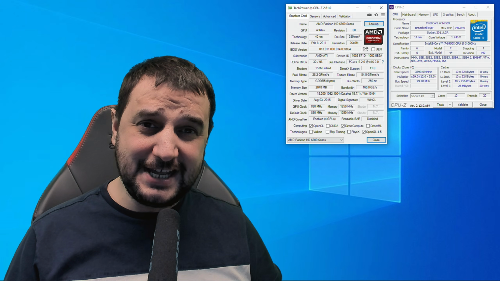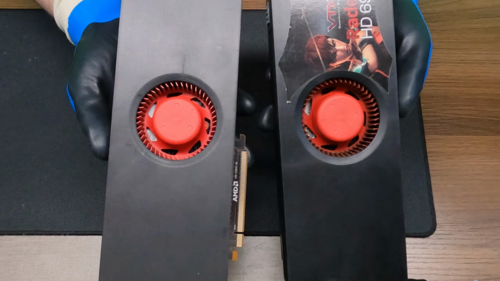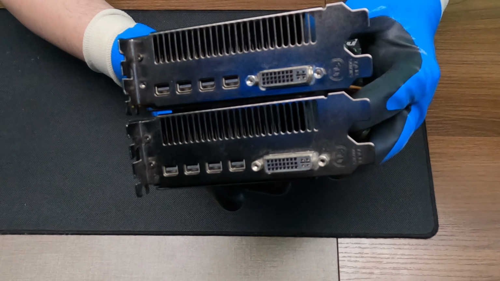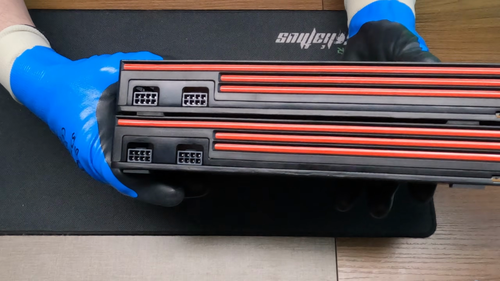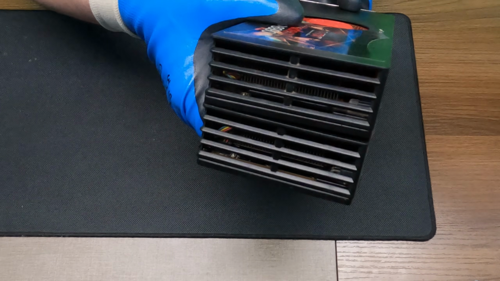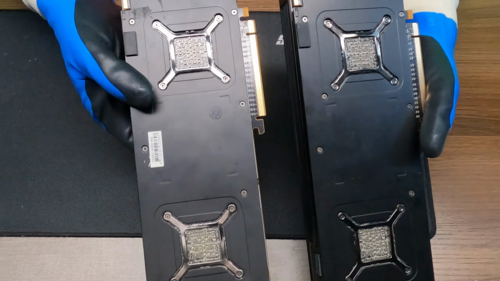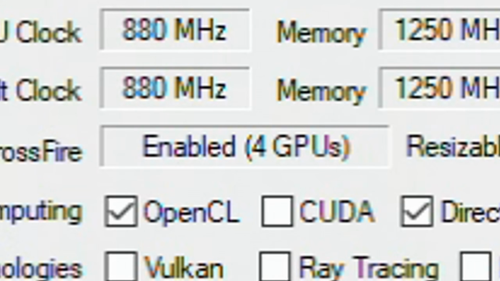We're in today with the legendary HD 6990. This is a 2011 video card with 1536 shaders. It's got 2 gig of VRAM per core, running at 880 MHz on the core clock, 1250 MHz on the memory clock, 256 bits bus width, and today I have 2 HD 6990 in Crossfire. That means 4 enabled GPUs.